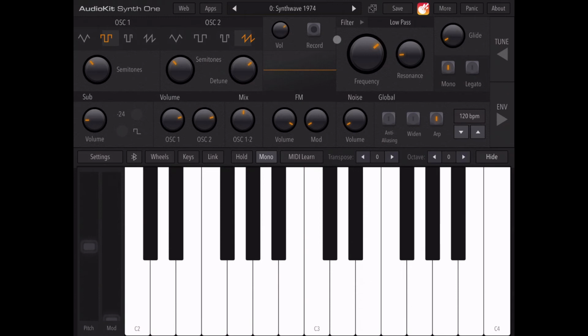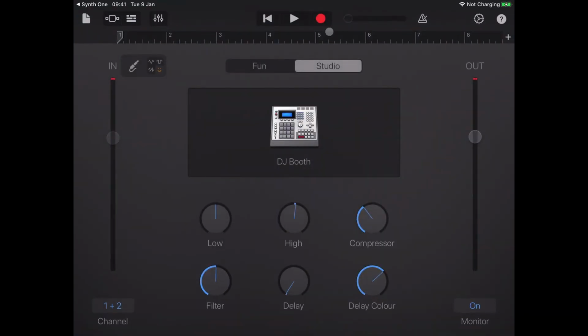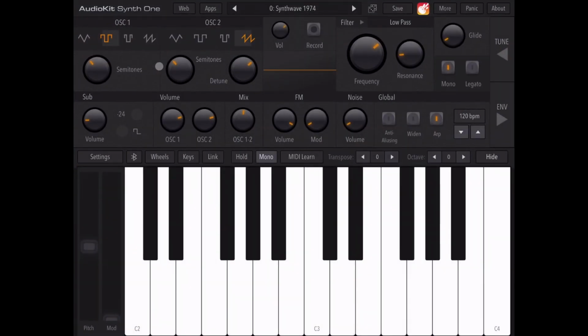Like that. So what I can then do is if I go back into GarageBand here, I can then just click the record button and then pop into this app and then just record some of this sound. But what we really want to do is to make sure that once we're in our synth app here, we press the note on the keyboard as in time as we can possibly get it with the GarageBand beats, so that we don't have to do that much editing afterwards. So I'll show you what I mean in a wee minute.